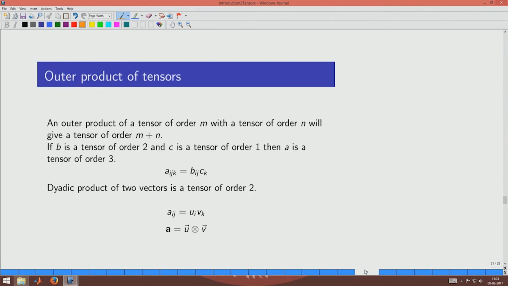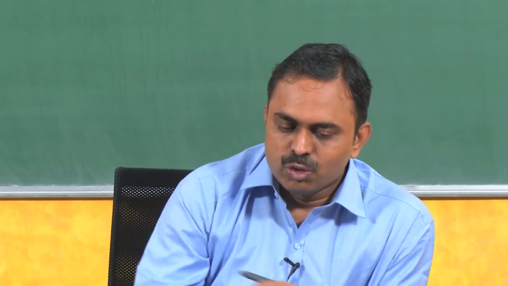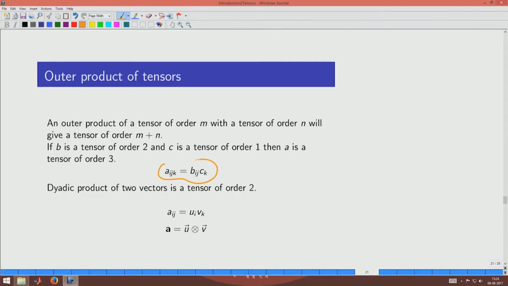Okay. Now, we can go ahead and start proving some quantities to be tensors of order 2. Okay. So, till now we have proven some quantities to be vectors or scalars. So, we can prove some of them to be tensors of order 2, and what do we need to prove them as tensors of order 2? We basically need only the definition of tensors. Okay. So, one thing we are writing here is that an outer product of tensors is a tensor. Okay. So, this is a theorem. You can prove that shortly.